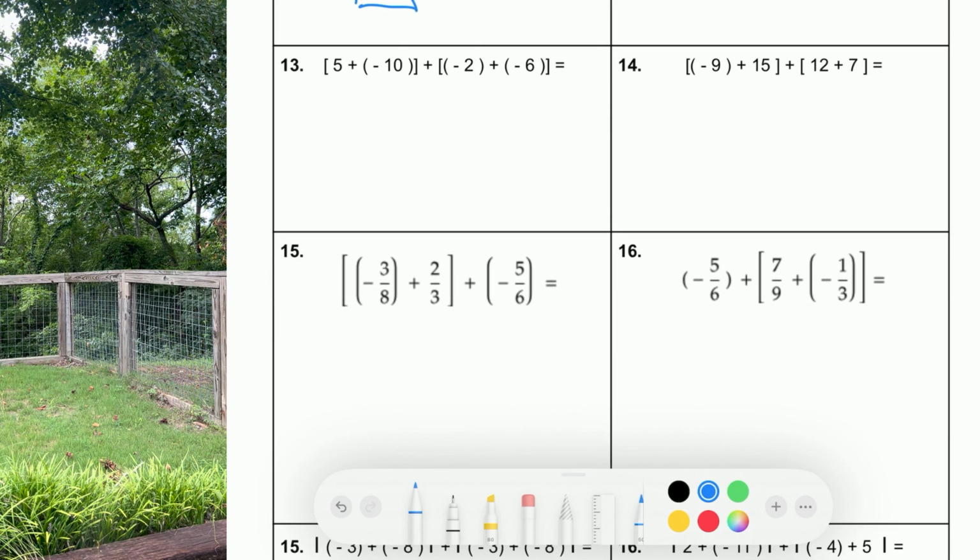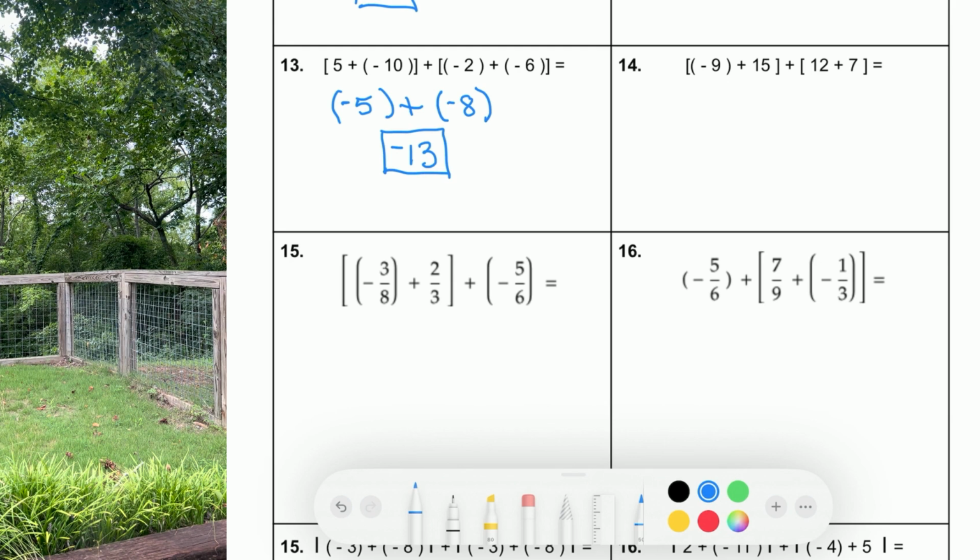There are two different signs, so we're going to subtract them and keep the sign of the larger. So that gives us 5, because 10 minus 5 is 5. The 10 is greater, so it's going to be a negative 5. Looking at our next one, we have negative 2 plus negative 6. Those are both negative, so we're going to add them and keep the sign. So 2 plus 6 is 8, and our number is going to be negative 8 because they both have a negative. Now we have a negative 5 plus a negative 8. Again, they're both negative, so we're going to add them and keep the sign. So 5 plus 8 is 13, and we keep that negative sign for an answer of negative 13.